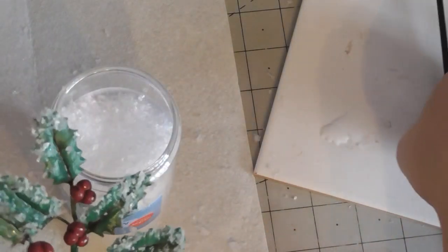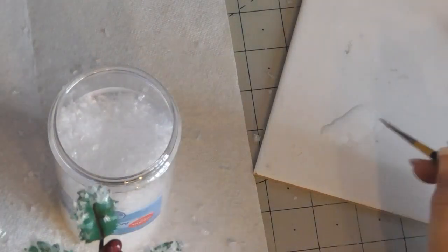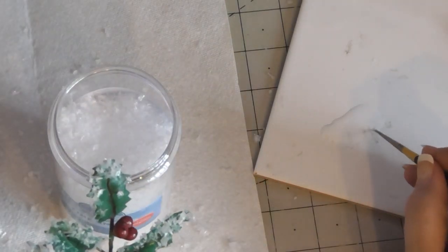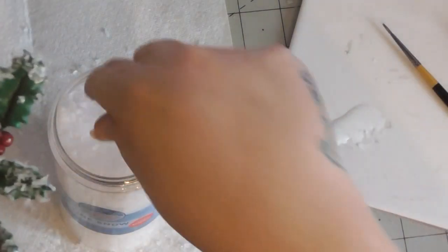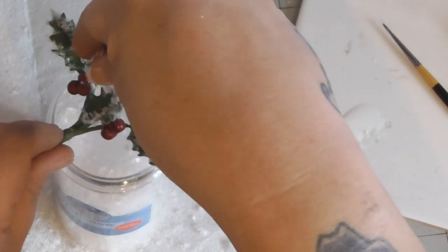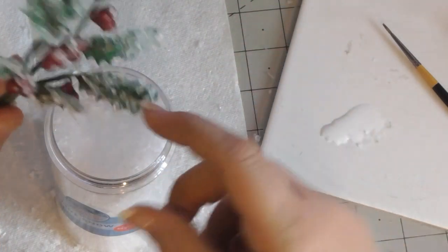Okay. So now I'm going to do a little bit on the berries. I don't want a huge amount, so I'm just going to do a little bit on the tops, like so. Just each one, each set of them. And there we go. Okay. So I'm just going to sprinkle it on. Did I miss that one out? I think I did, because it's tucked behind there.